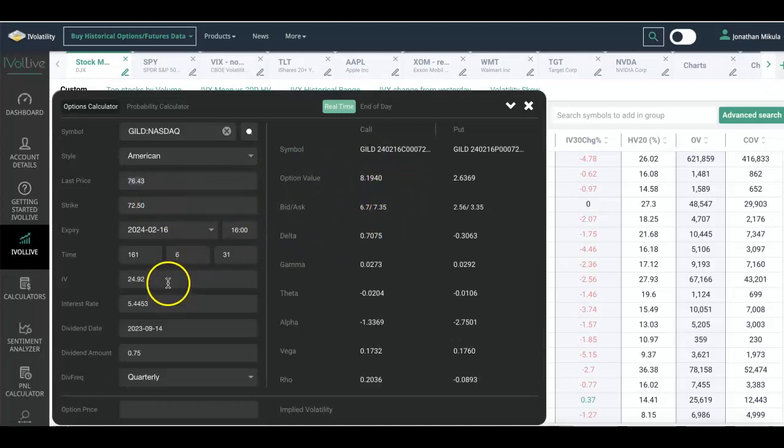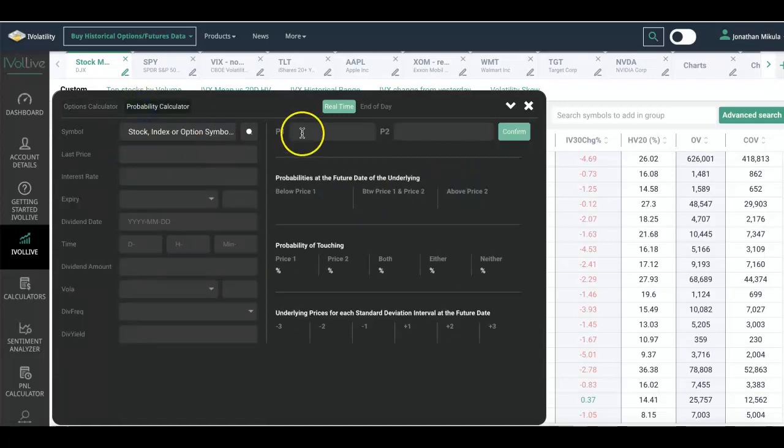We could also play hypothetical. We could say, well, what happens to this stock if the implied volatility goes higher, right? So we're at 24.92. What if it goes 10 absolute points higher to say 35? And we could see that call went from $8 and change to over $10, and the put price changed as well, as did all of the Greeks. So this is a really neat way to play. You can also say, all right, well, what if it went from 24 down to 14 with implied volatility? And we could see that that pricing has adjusted accordingly, right? This is lower than what it was at 24. So again, a really cool tool.